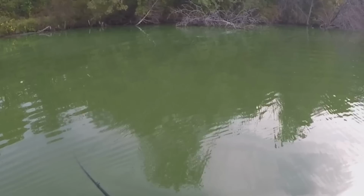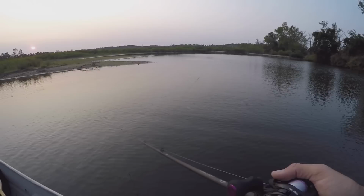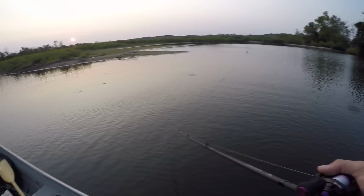And when you see fish starting to school, if you're lucky enough to hit that from the shore, I've done that a few times. Guys in the bigger lakes will kind of chase those schools out in boats, and you can see them all chasing bait, and you can throw to it, whether it's wiper or largemouth bass, and have a ton of fun because they'll just come up and smash it.